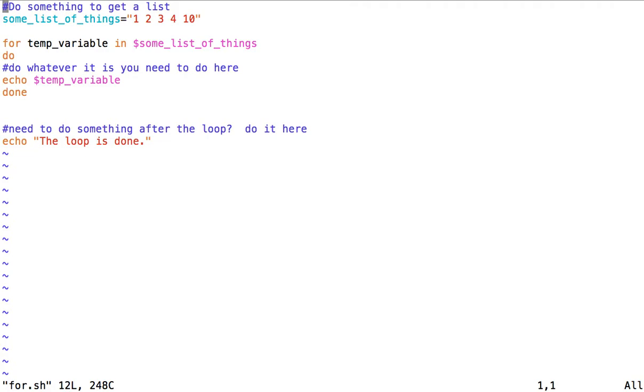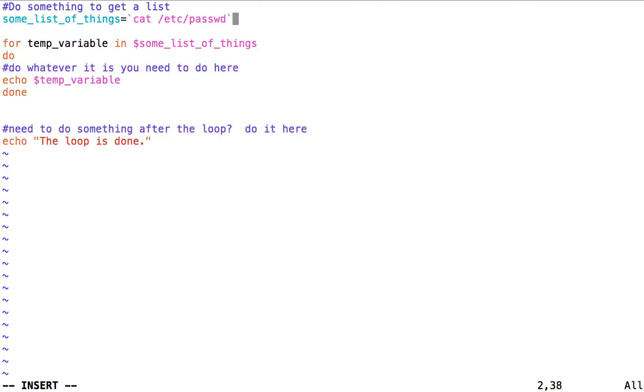And there's a couple different ways you can get something in the list of things. One way is you can run a command. I know we've already talked about the backticks, right? If we put something inside backticks, like cat, we'll cat the password file, right? It's all our list of user IDs.